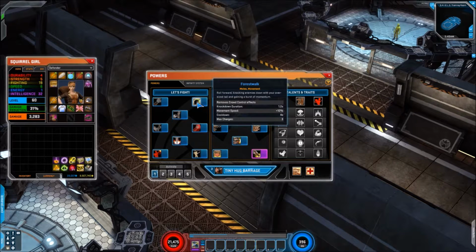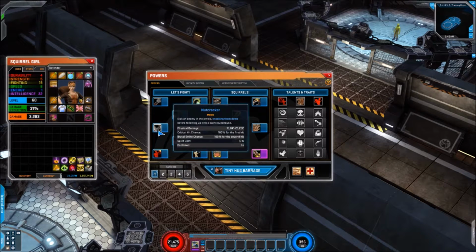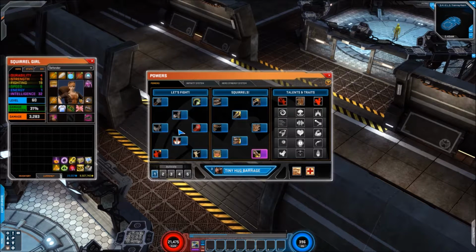And then we have Forest Walk, which is our dash. She's just got the normal cooldown of 4 seconds and max charges of 3. She then has Squirrel Twirl. This will knock down and bleed enemies. Now this skill Nutcracker looks different from live. It'll knock down enemies, but it's now got the fact that the first kick does a critical hit chance and the second kick to the nuts does brutal strike chance 100%, so that's interesting there.